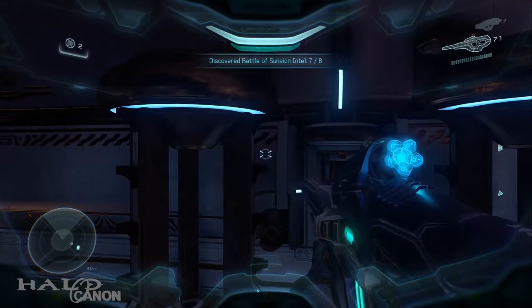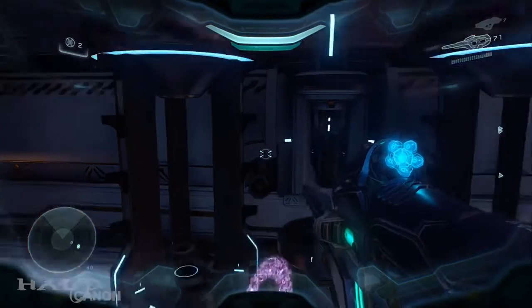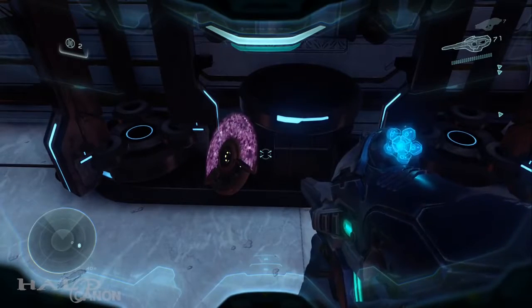We have fallen back again, and now they are here. The heretic filth has pushed into Sunaion. What madness is this, that our strength can be overcome by their weakness?